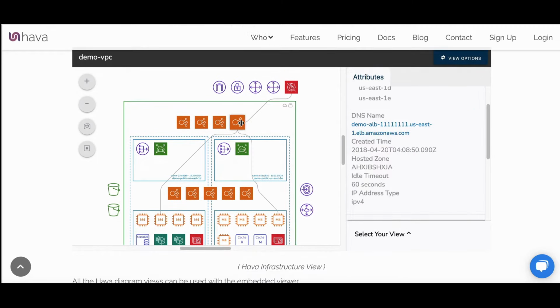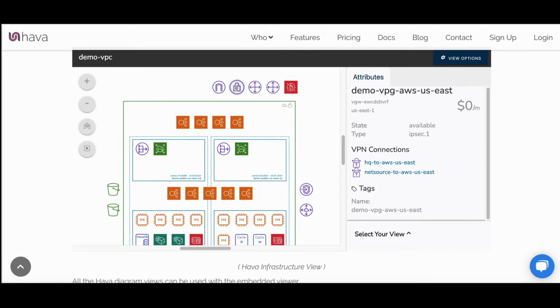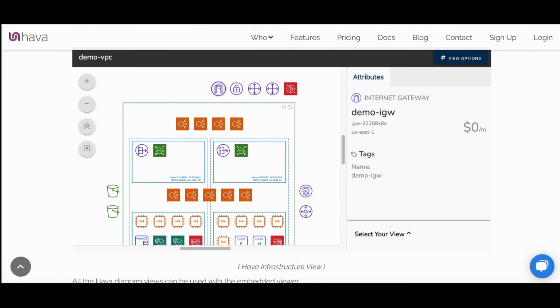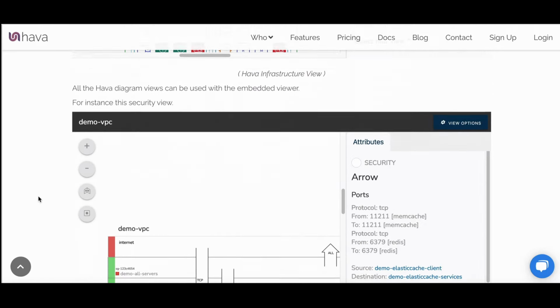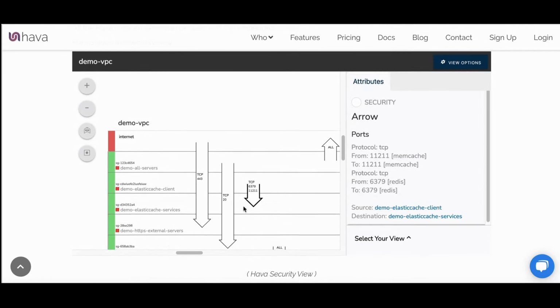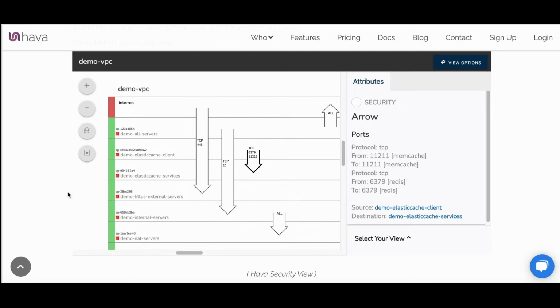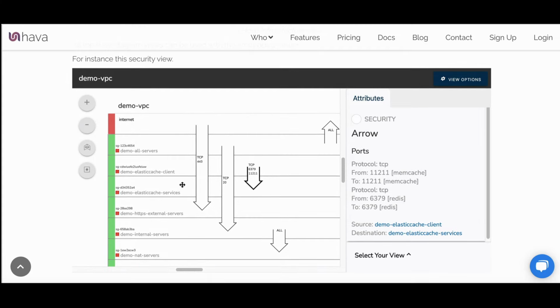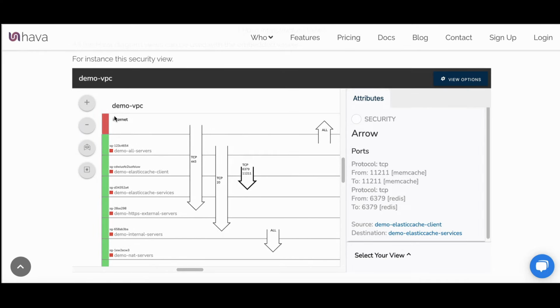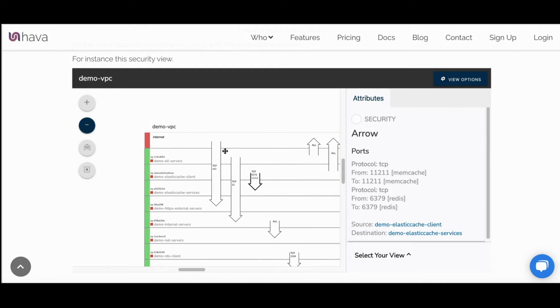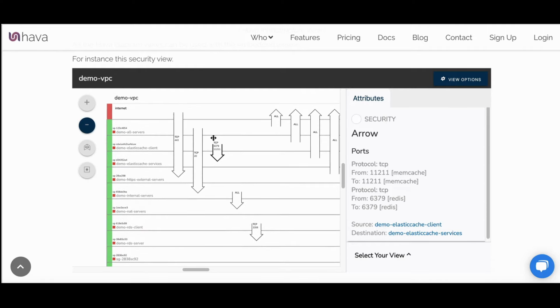So within HubSpot, we've now got a fully functioning interactive network diagram. So here's another example. This is a security view. Again, all fully functioning and interactive.